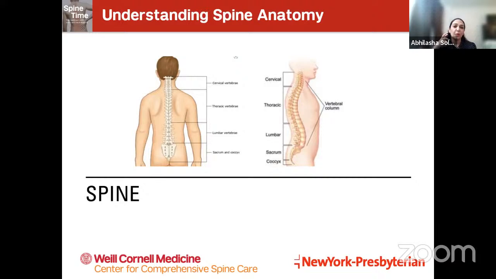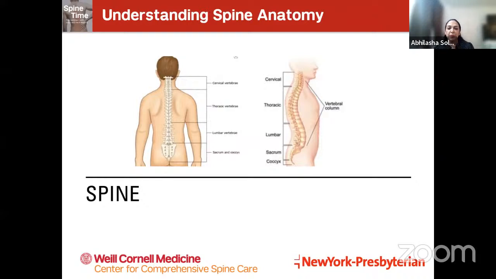The one that is up top is in the neck, which is called the cervical region. That is composed of 7 of these vertebral bodies. Next is the thoracic vertebral level, which has 12 bones. The one right beneath that is the lumbar vertebral body region, which is essentially 5 bones put together. The lowest part of the spine is formed by fusion of these bones. The triangle-shaped bone that you see over there is called the sacrum, and right beneath that is the coccyx, which in simple terms is called the tailbone.